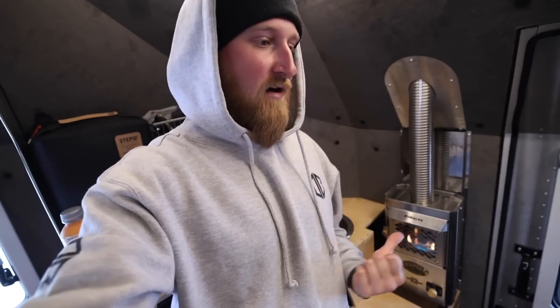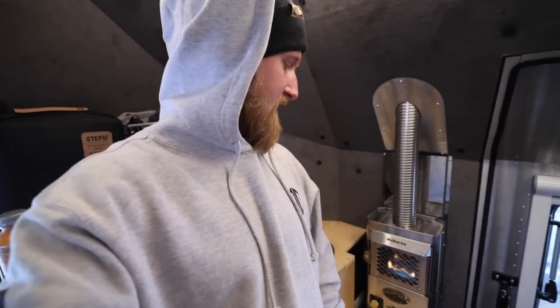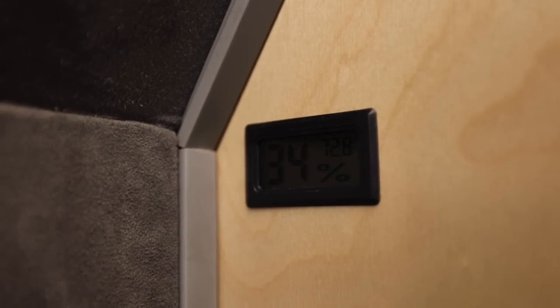So I got this thing back up and running, and I haven't turned it off. I went back to bed at around probably 5:30, woke up at probably 8 o'clock, it's now 9 o'clock, and I kept this thing running on low the entire time. It is currently a very nice 72 degrees in here, and I love it.